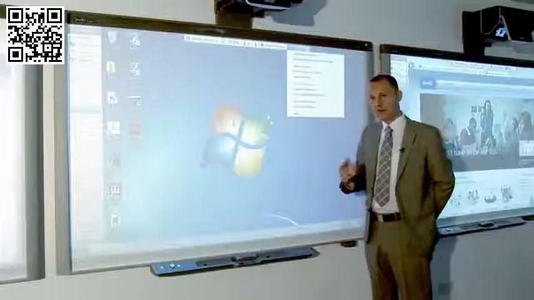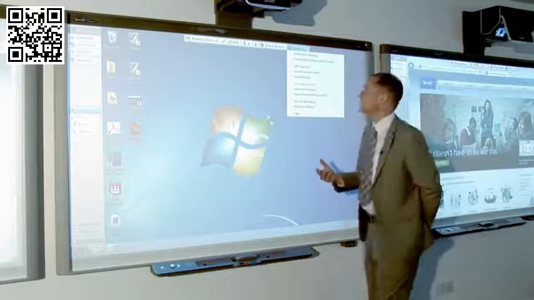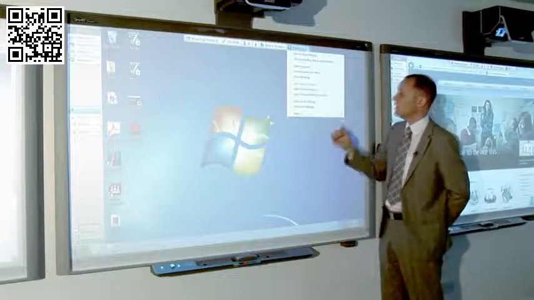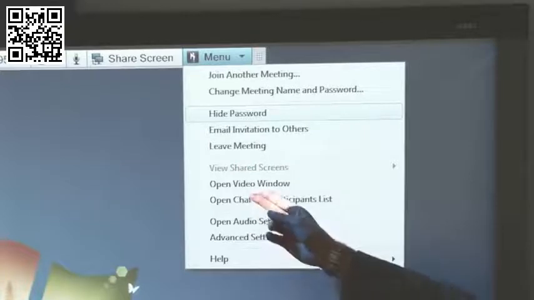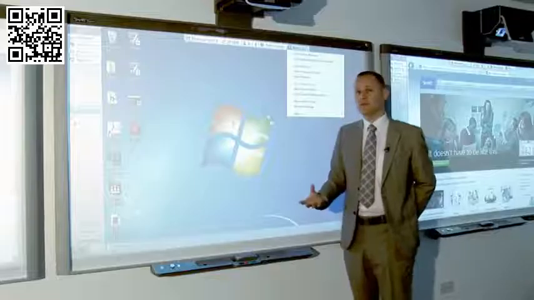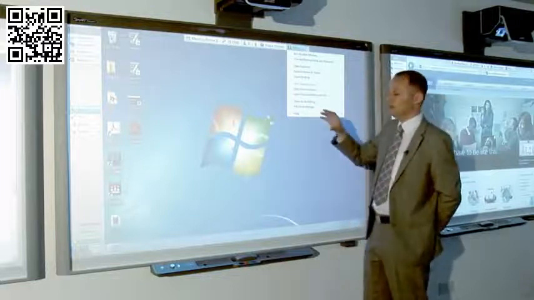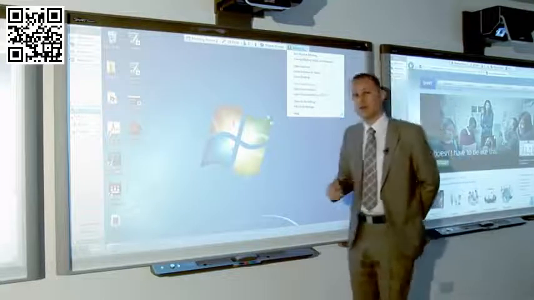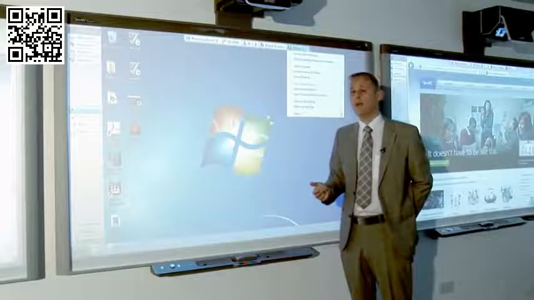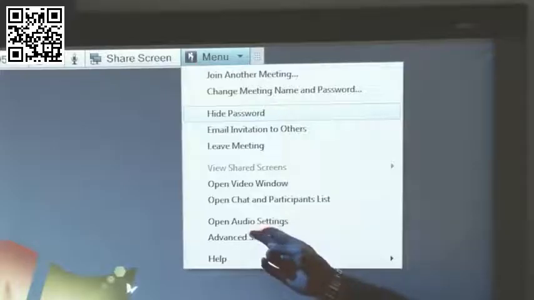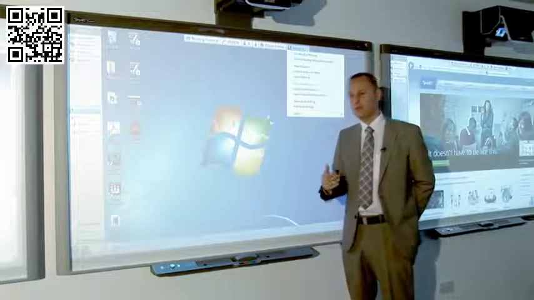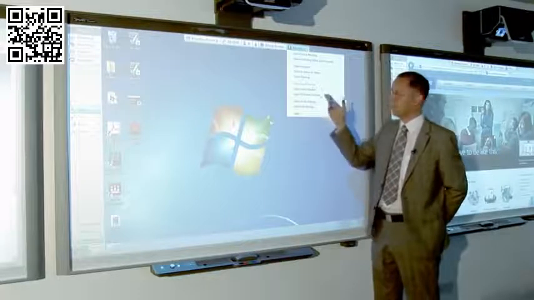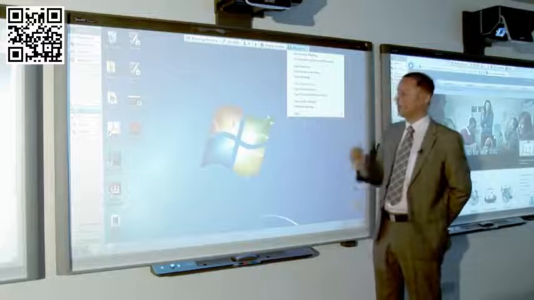At the end here we have the menu bar, again designed to be very easy to use, not overcomplicated. So on here we have facilities for things like the ability to join another meeting, you can leave a meeting, it has a video window, so should you want to see the person at the other end, we can bring up a window, very similar to this size here, which will allow you to bring in up to 4 webcam feeds. Also the audio settings are in here, so if you want to make it so that you can speak and the others can hear you but you don't want feedback, all those are in simple tick box options within the advanced settings.